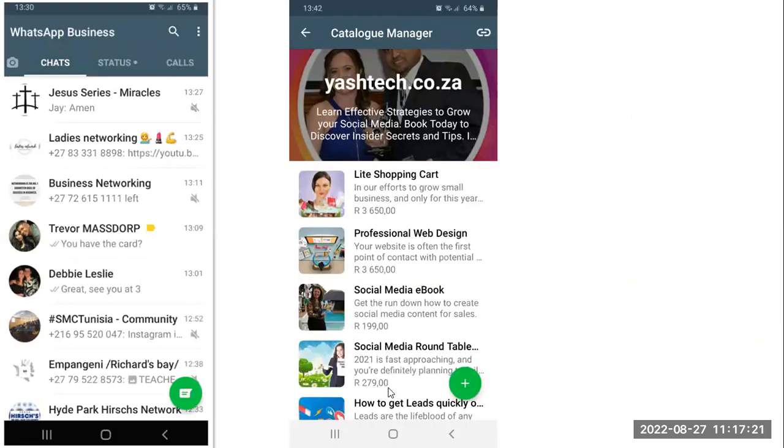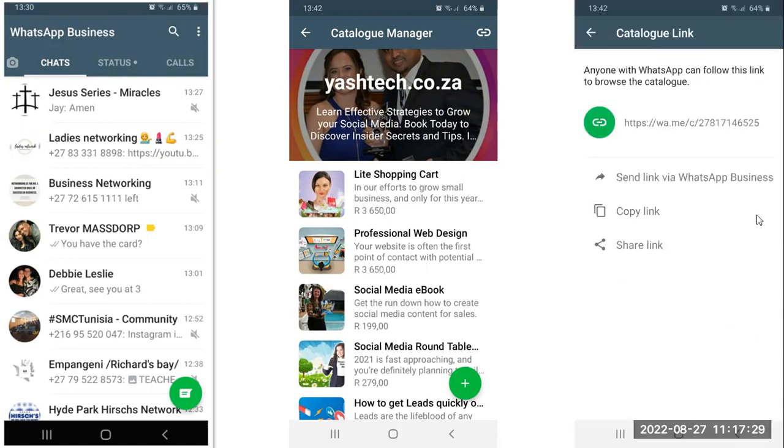This is what the catalog looks like. Those of you who are selling cars or property, they allow you to add into the catalog. The catalog will get a link as well. You can copy this link and share it out to everybody. You can put this link in your marketing, and even in your Facebook. When you are advertising or creating a post on Facebook, you can just copy this link, paste it and share it.